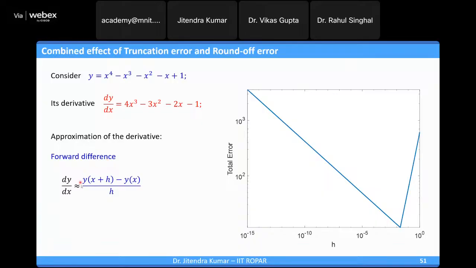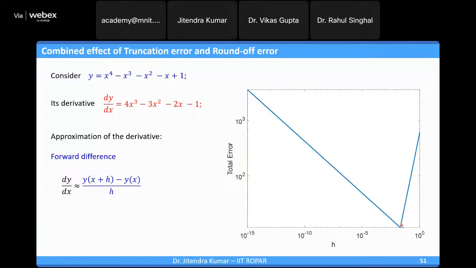So I just calculated this in the computer, and the exact value, the difference is plotted here. Now what do you see? You see that your h is decreasing on the left side. So I started with a very large h, you have a pretty big error. Then I have taken a small h, where my error is reducing. Very good.